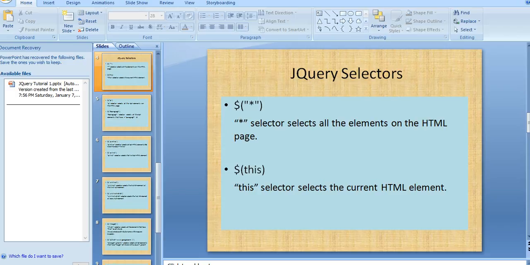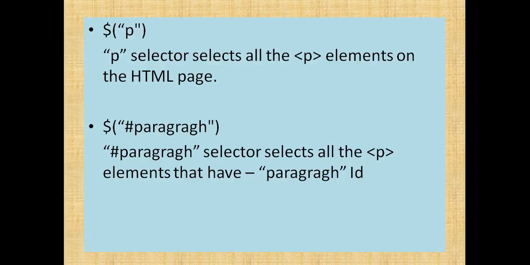So the next selector that we have is p. P here represents the element. Any element you can mention here, any element on the HTML page. The element will get selected, and if there are multiple elements of the same type, all the elements will get selected. Let's see how we work with this.